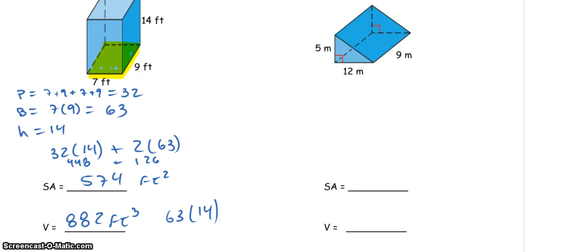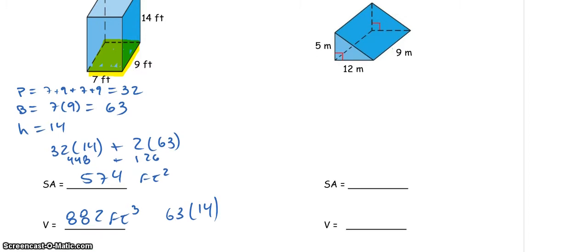That's not too bad. Now, here we have a triangular prism. Now, we have to be careful. We're going to use a triangle as my base. And I know it's not sitting on the base, but there's two parallel triangles. So my lateral area is actually going to be this piece here, because the perimeter I'm going to find is here, and we're going to multiply it by a span of 9. In this case, it's a triangular prism, so the two triangles are my bases.